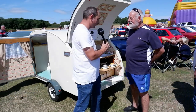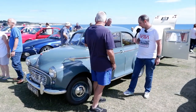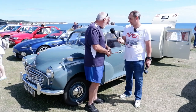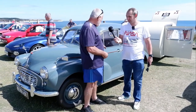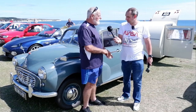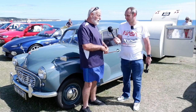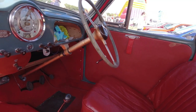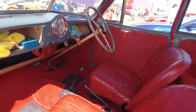Right, well, I think we need to have a look at this Morris Minor as well. Okay, then. So we've got this wonderful tow car. It must be an early one as well. I know it's a split screen, so tell us all about this, Bob. It's a 1955 split screen Morris Minor. I actually bought this one in Clacton-on-Sea. The chap had advertised it on eBay, and he was having two new knees fitted and a new hip, so he couldn't do it. So I rang him up, and I got the car. I paid £800 for the car. And brought it home.